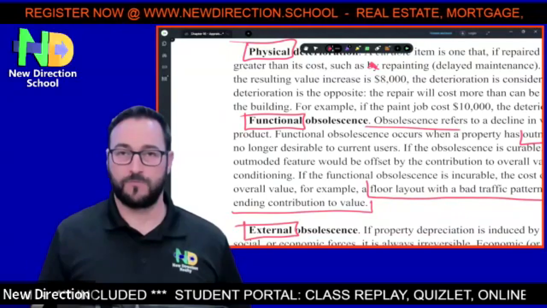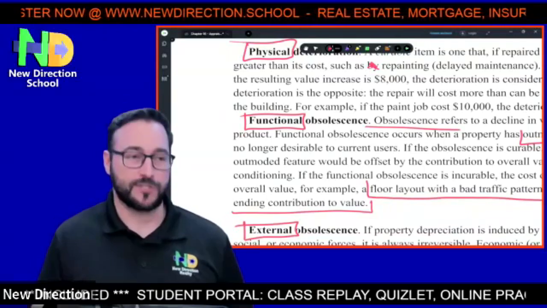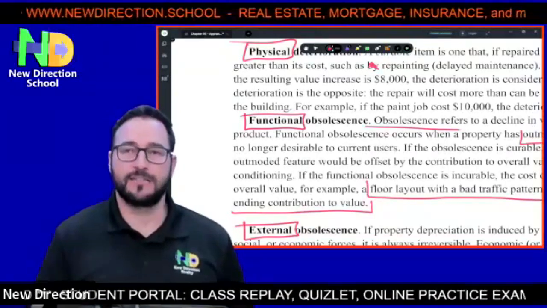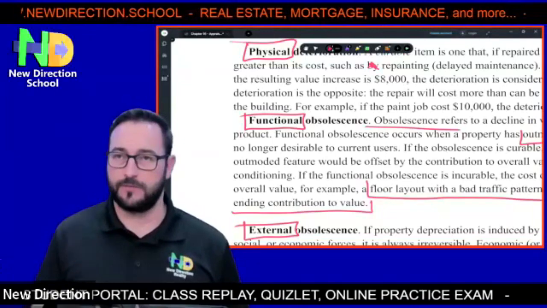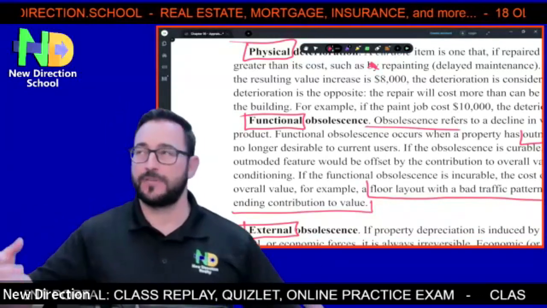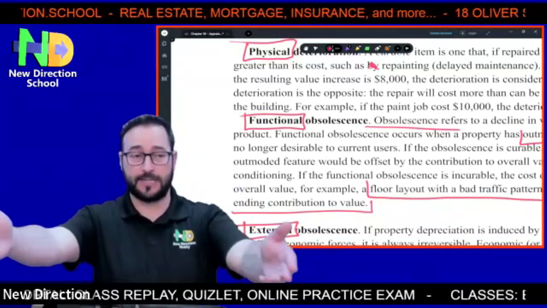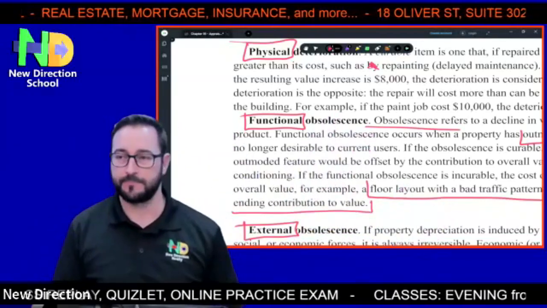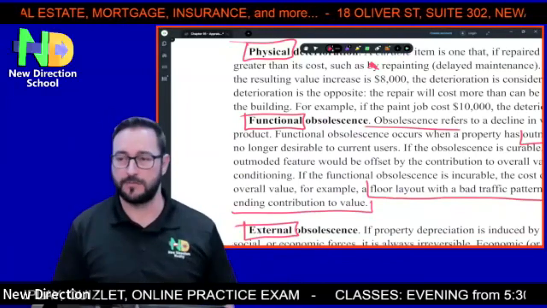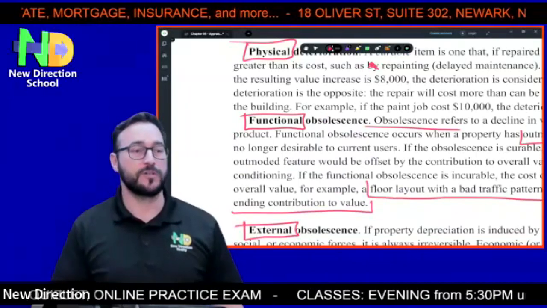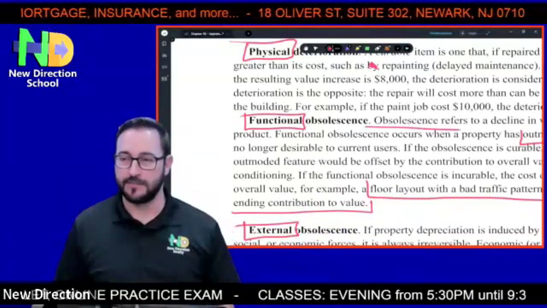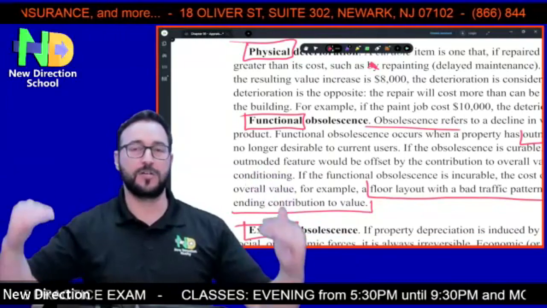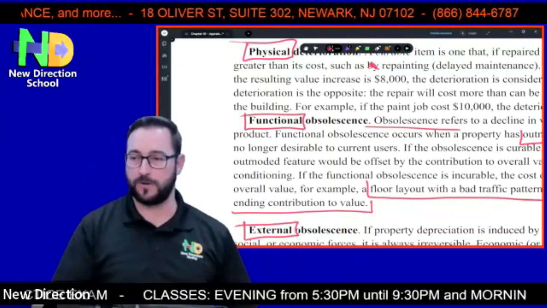Functional is about use. Functional is about use. Can we use it? Is it usable? Is it worth it? Right? So for instance, you guys at home cannot see it, but in this classroom, there's a column right there. I cannot move that support column. Because I cannot move it, I lose one seat in the back. So the value of this school space has decreased because of that, because I sit one less person.